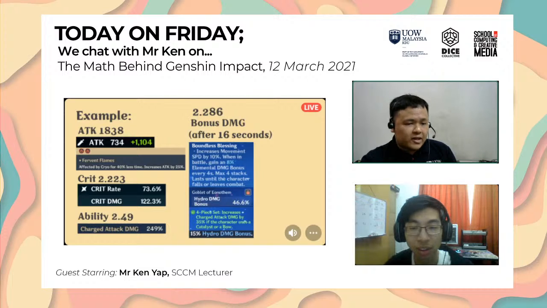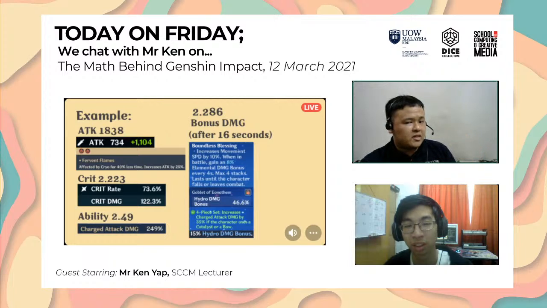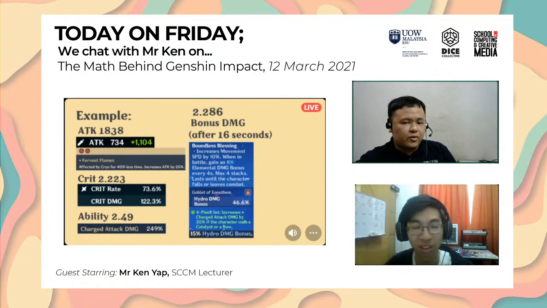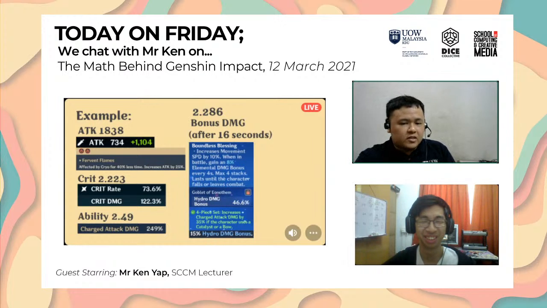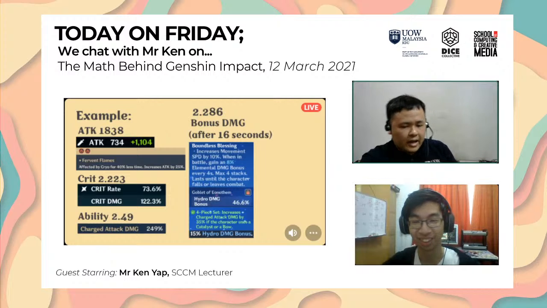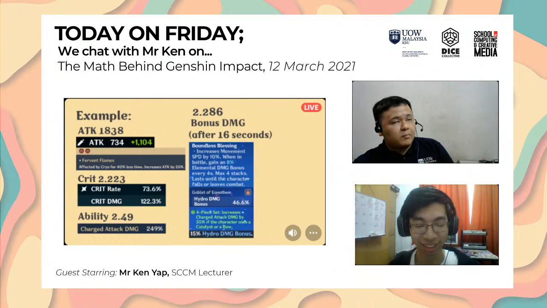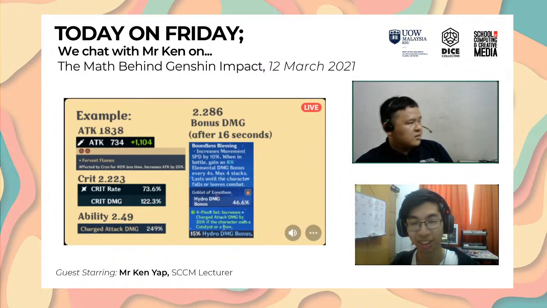So I was lucky enough to get the Lost Prayer to the Sacred Winds. It's a catalyst where every 4 seconds I get 8% elemental damage bonus. That means I get Pyro, Anemo, Electro, Cryo, Geo, and Hydro damage bonus on this character, which is really wild because it stacks 4 times. So within 16 seconds, I get 32%, and with this Hydro artifact's 15% Hydro damage bonus, and since I'm doing charge attacks, which is 35% more, I get 2.286, or 128.6% after 16 seconds.